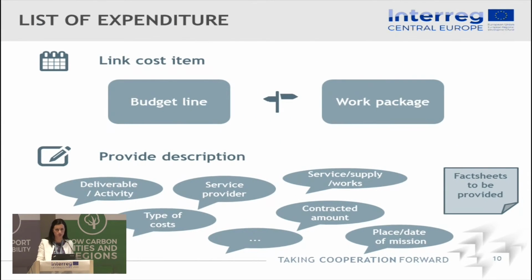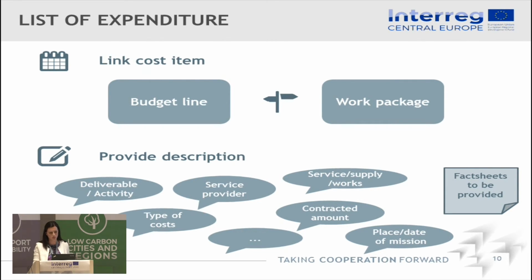So what is important when you report on your cost and when you include the cost items? For us as a program, it's very important that you link each cost item to the correct budget line and to the correct work package. Because you have planned all your budget in the budget lines and work packages, and you have to report according to what you have planned in the application form. So if it's external expenditure, you have to report it in the budget line 4, and you have to give the work package for which this service was actually used.